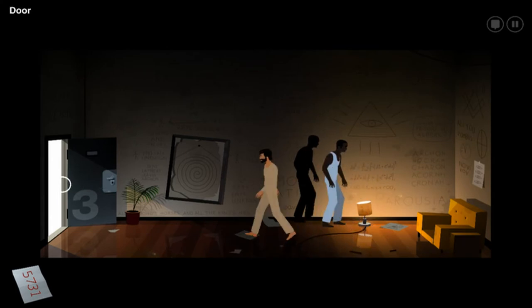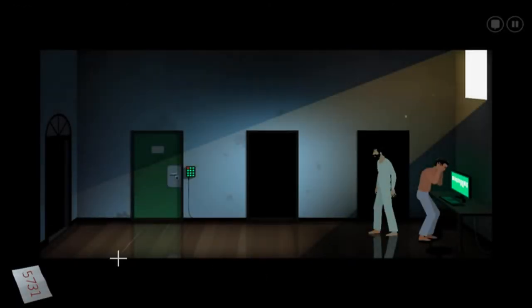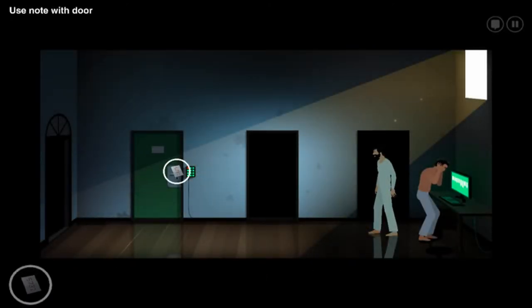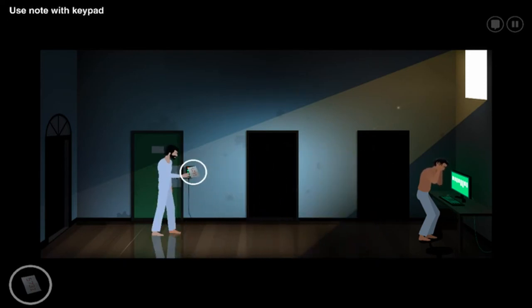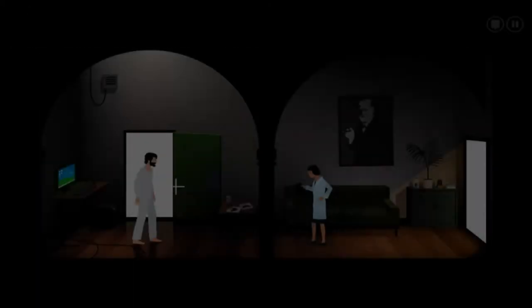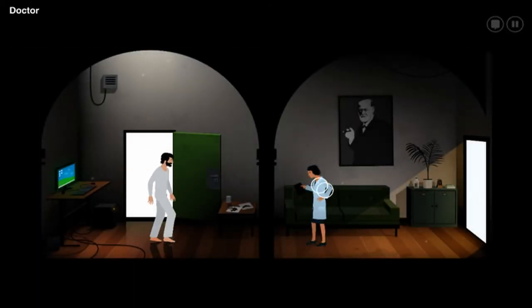Okay, I'm guessing this is the code for the keypad. How you got that, I don't know. But anyway, let's put it in. And go in. Hello?